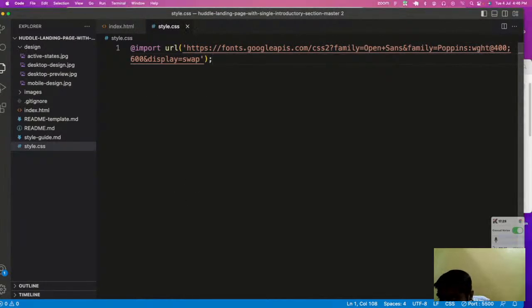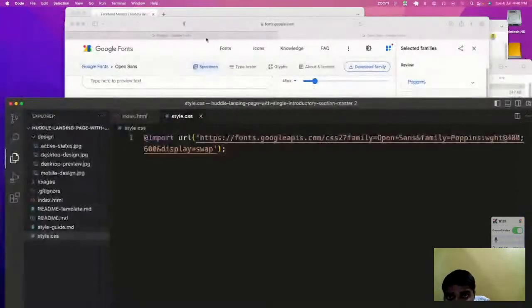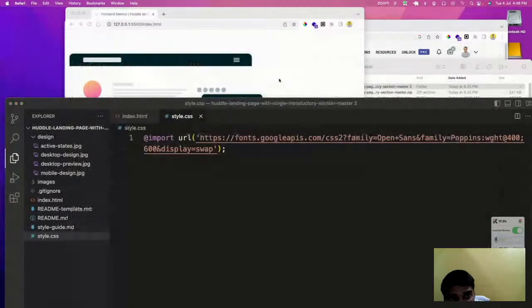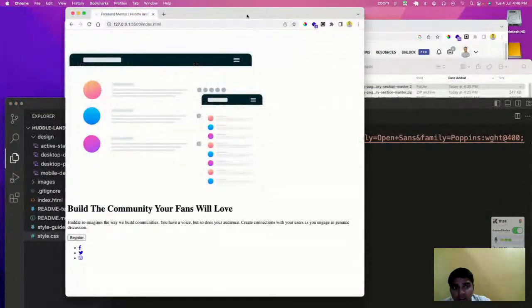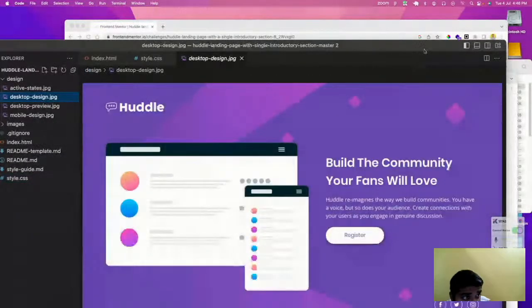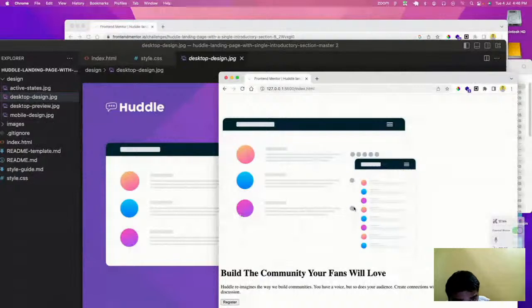And now Control S. Oh, one second. Where is the output? Okay. So now let us discuss the alignment part. Here the logo is somewhat here. We need to create some space from the top and from the left.